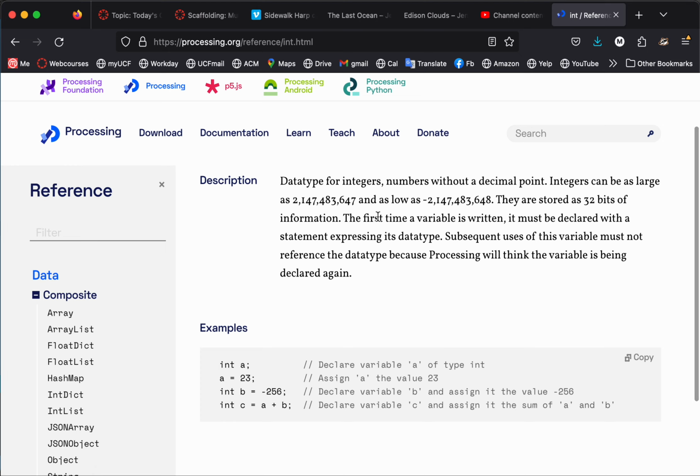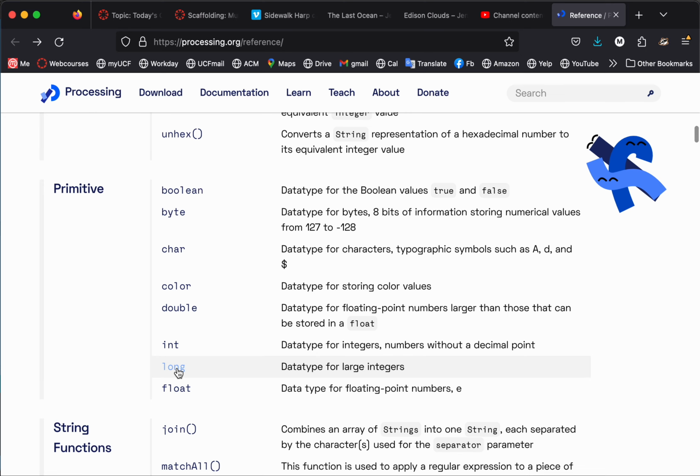So an integer variable can be anything from 2,147,483,647 to the negative of that. Okay, so that's quite large. You can have a quite large number as an integer, but you can't have the number 3 billion as an integer. It's too big, it's too much data, because the data that's reserved for that variable is only 32 bits. So if you need something bigger, then you need something called a long.